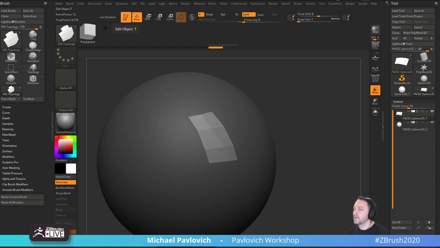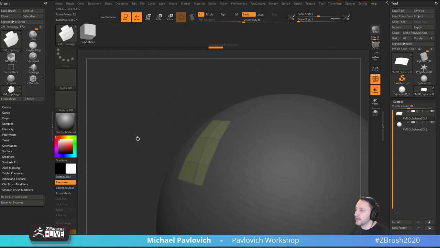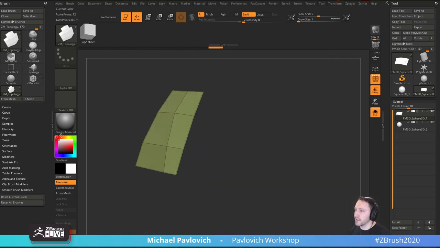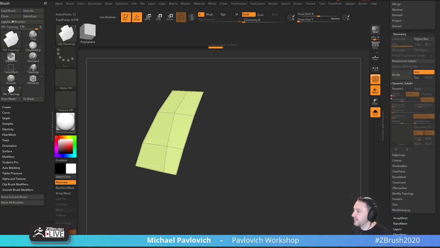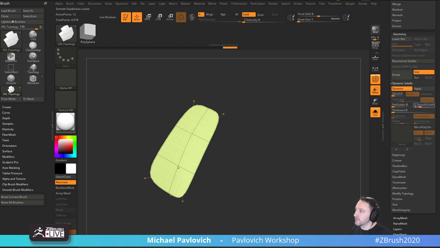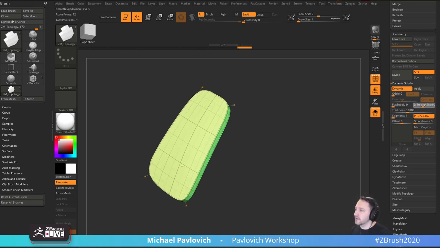Let's cancel out of that. So we have our topology here and say, okay, this is fine topology. Let's go in here, skin shader 4, and go down here to geometry dynamic and turn on dynamic. This is going to automatically do a smooth subdiv of 2. We can also throw some thickness on here. You're going to see as we crank the smooth subdiv up, it is creased on the edges.